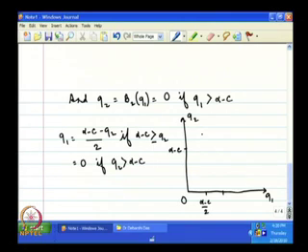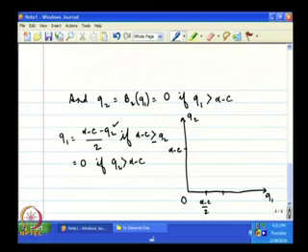If q2 is less than alpha minus c, then this becomes operative. And how does this look like? If q2 is equal to 0, q1 is equal to alpha minus c divided by 2, which means this curve is going to start from here, and we can see that it is a straight line curve. It is not a quadratic or a function of higher order. So, the diagrammatic representation will be a straight line.